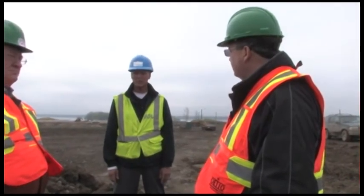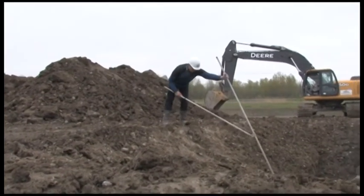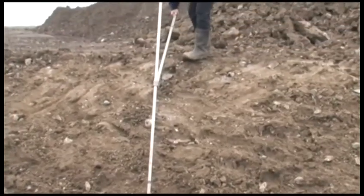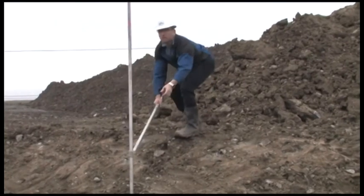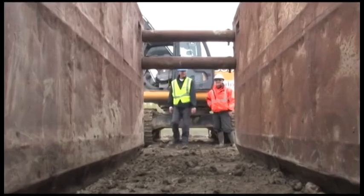Who is responsible for doing the site inspection? Employers have to provide a competent worker at the site to perform daily inspections of the measures that have been put in place, looking at the ground condition for cracks or water seepage. This typically would be a supervisor, responsible for ensuring the measures installed are defect-free and remain defect-free for the duration of the excavation.